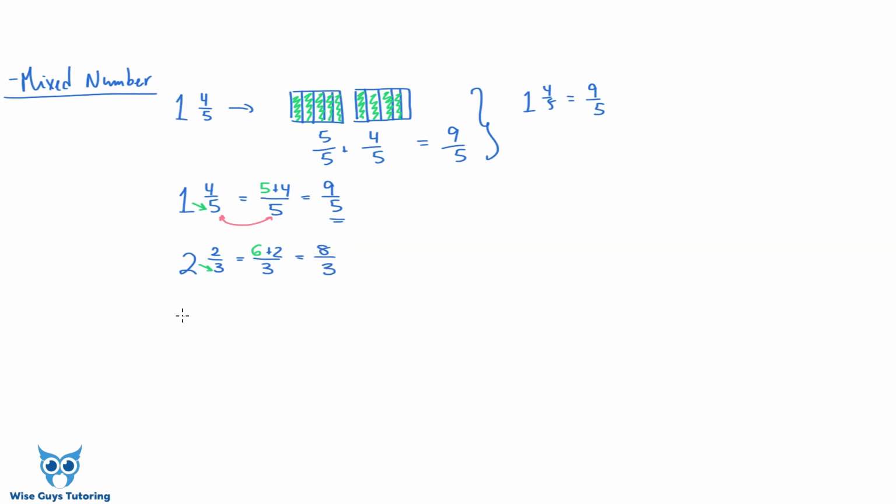Let's do another one. Let's do 3, there you go, 1, 2, 3. And how about 3/7? So my answer is going to have a denominator of 7, as you've guessed. I multiply the 3 with the 7. That gives me 21. And I add my original 3, which was there. And ta-da, 24/7. There's really nothing to it. That's all you got to do. So in my opinion, it's easier to go from mixed number to improper fraction just because most students prefer to multiply rather than divide. But either way, both are pretty simple and straightforward.